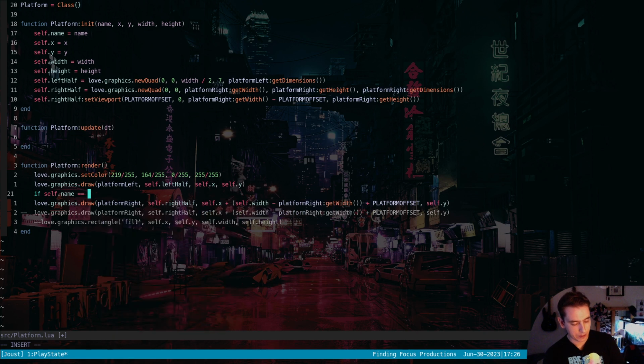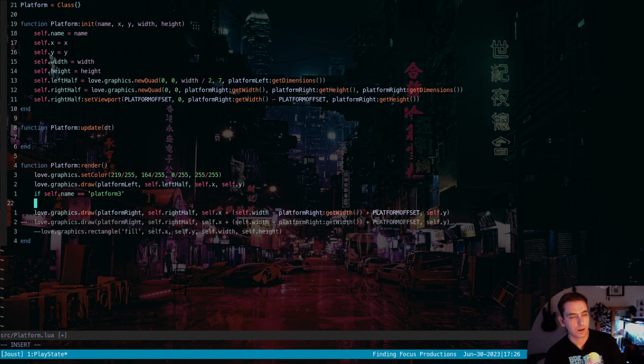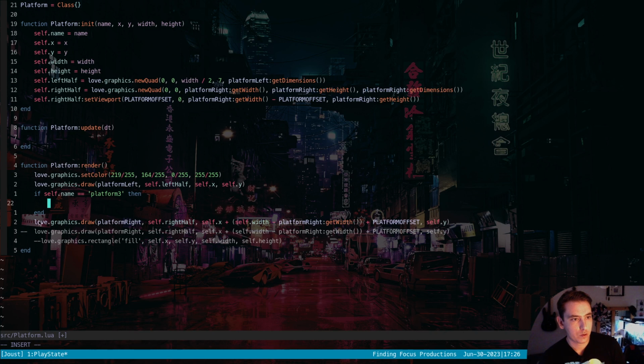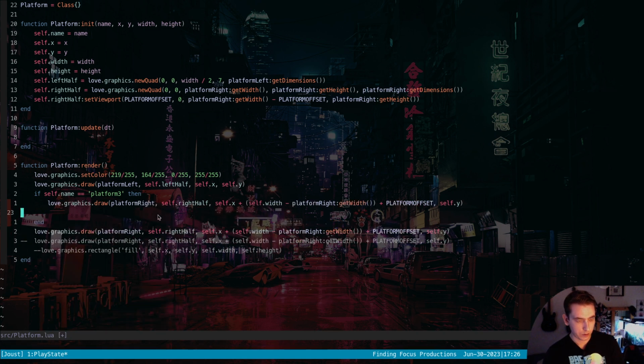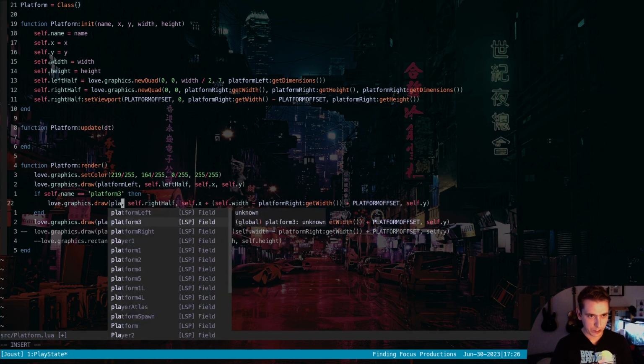So if our name is equal to Platform 3, then we want to draw our Platform 3. So instead of this code, we want to do our Platform 3 drawable.